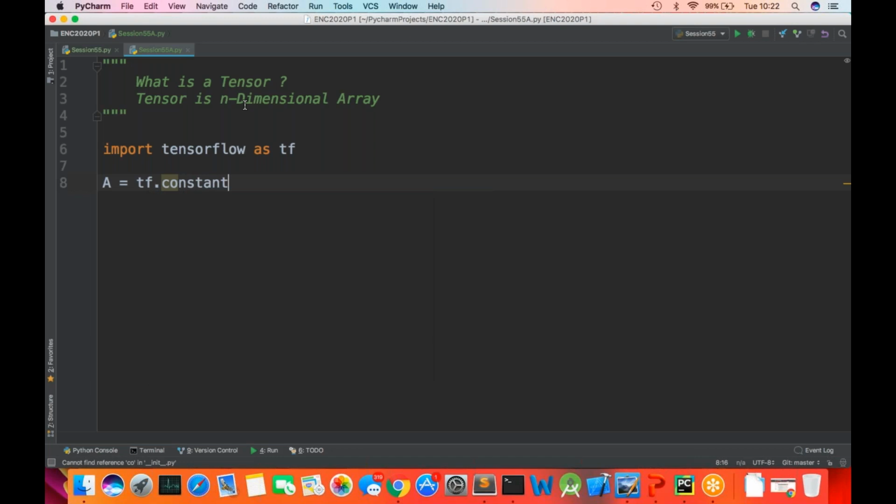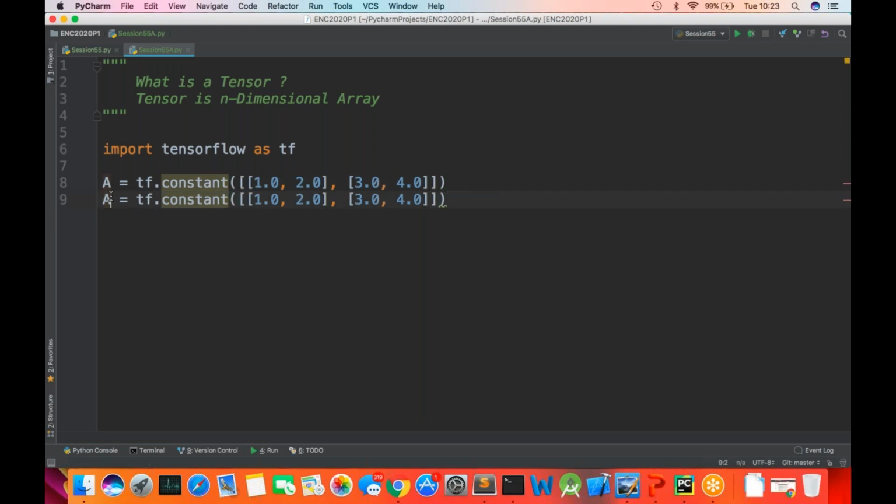This constant is to create a constant in TensorFlow. I'm going to create this constant, which is going to be an array of arrays, or a list of lists in Python: 1.0, 2.0, then 3.0 and 4.0. So this is going to be a list of lists for me.